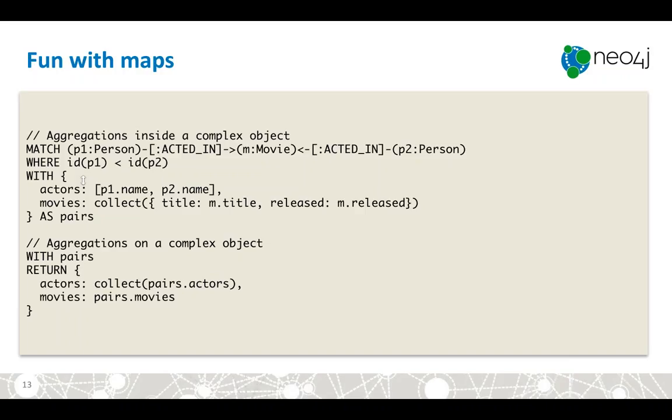So the collection here will group by the person one name and the person two name, but this results in a single map object being returned, and it's a useful data structure. And to know that you can nest these collections and your group by columns within that data structure. So if you were to continue on with the result of the first query, you could continue aggregating on the pairs of actors as well, running a group by on the earlier collection. And so you're able to create complex collections and operate on complex collections in Neo4j very easily.